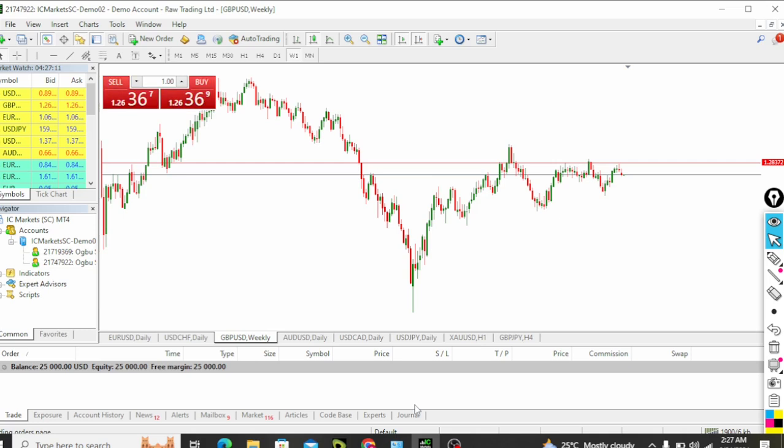Moving on, let's go to GBPUSD. This is GBPUSD on a weekly chart. So I'm already looking at the chart, and it's making up for a very good sell. It's looking quite interesting. When you look at this angle, I want to show you something. When you look at this place, you'll discover it has been a resistance in the past. It has been a resistance.